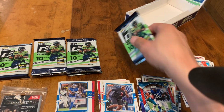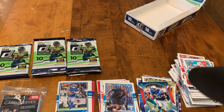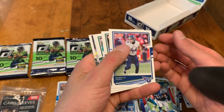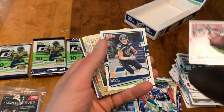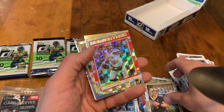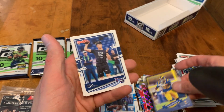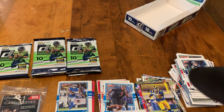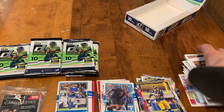Is this one really thick? Yeah or not? No, I don't think this is going to have a badge in it. Might be. Two Joe Burrow rated rookies though. CJ Mosley, Sam Darnold, Mike Evans, Jacob Hollister, Canvas, Drew Brees, Gridiron Kings, Dominators Baker, Throwbacks. Who is that guy? Cole McDonald. And a Kenny Clark. Base cards are really starting to pile up here.